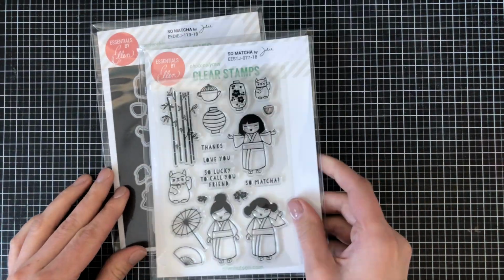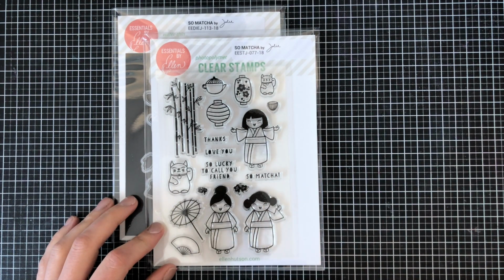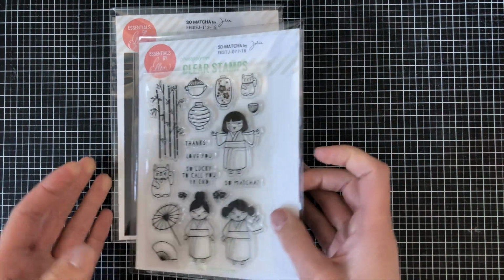Who doesn't love those? And then also this really awesome stamp set here called Soul Matcha. And I love the three little ladies here. I think they're so adorable, as well as the bamboo that I'm going to be using on the card and all their little accessories. So let's get started in making the card today.